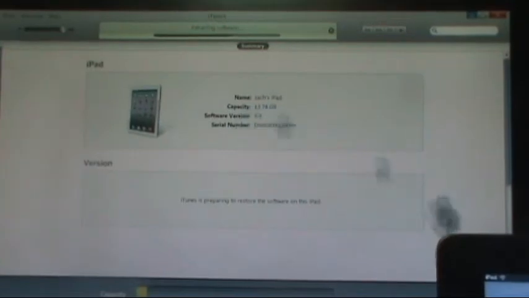Okay, so it is extracting the software up there at the top. You guys can also see where my software version says 6.0 right here, just to show you that I am actually on 6.0, even in iTunes. And if you guys were wondering, I'm on iTunes 10.6.3. This is the beta version of the newest iTunes, which you've got to use to get on iOS 6. You can also use it to downgrade off of iOS 6. So as you guys can see, it's starting to restore, and my iPad is restoring.